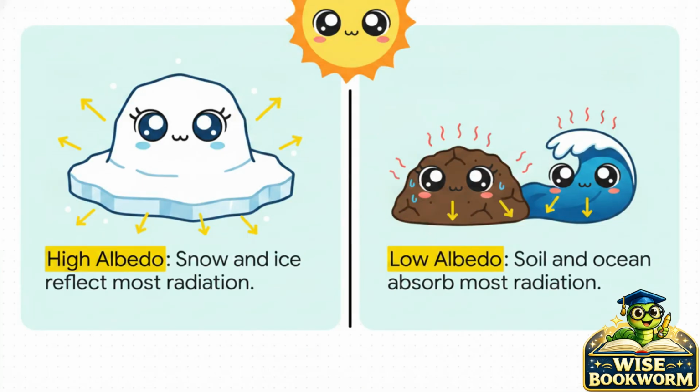Now, this brings us to a super important concept called albedo. Think of it simply as how reflective a surface is. Notice how snow and ice act like giant blinding mirrors? They reflect up to 90% of the sun's energy straight back into space, which keeps polar regions freezing cold. But low albedo surfaces like dark ocean water or black soil, they just absorb that radiation, heating up incredibly fast. It's exactly why walking barefoot on black asphalt in July feels like stepping on a hot frying pan compared to walking on a bright, snowy field.